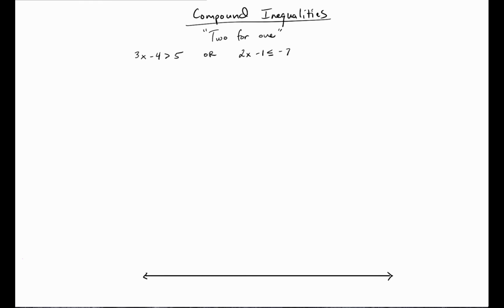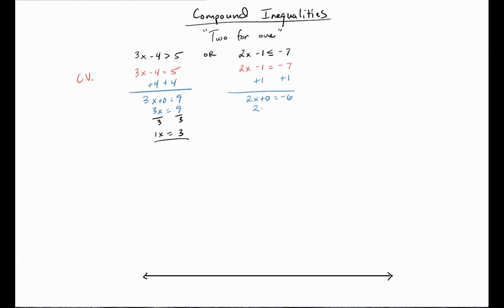Now, this is the other one. We've got an or statement. So you'll see that it already separates out our two inequalities. And so we're, again, going to have to find two different critical values. Through a little bit of algebra, we're going to find that one of them is x equals 3. And then through a little bit of algebra with the other one, add 1 to both sides, use our additive identity, divide by 2, and we're going to find that the other critical value is x equals -3.